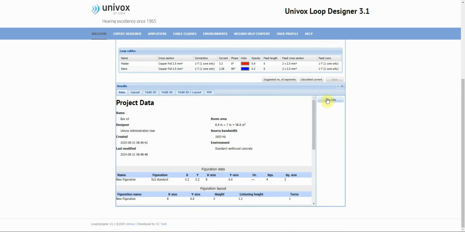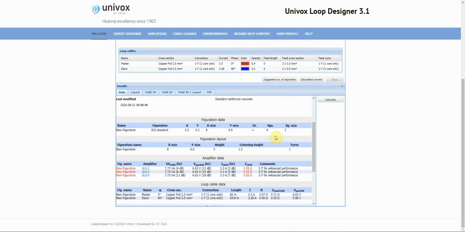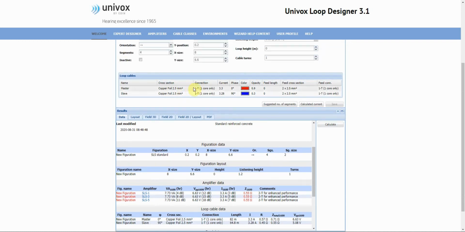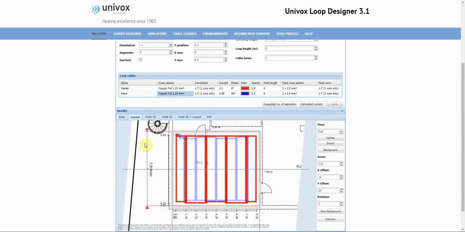Going to my data. I calculate. We need to increase the resistance. So to that I use a thinner cable. And now it looks good with the SLS1. So we're happy with the layout.